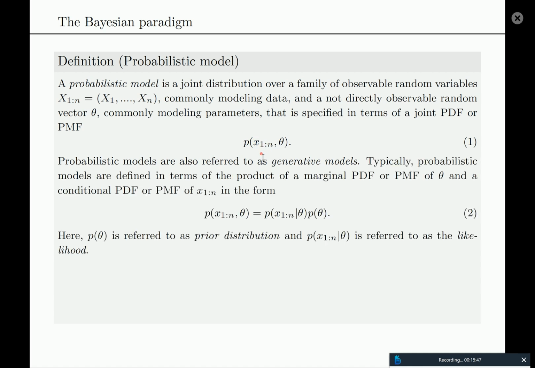Now, often, and this is of course what you will have heard about Bayesian inference, these probabilistic models are specified in terms of a marginal PDF or PMF over the parameter, so p(theta), and a conditional PDF or PMF of the data points, namely the distribution of the data conditional on a value of the parameter. So this is the typical specification: you specify maybe first this conditional PDF, the distribution of the data points given the parameter. Then you specify the marginal distribution of the parameter, and if you multiply them, you have a joint distribution.